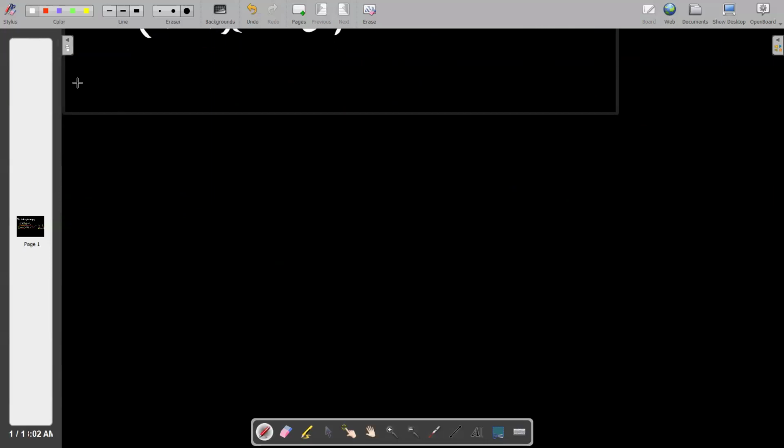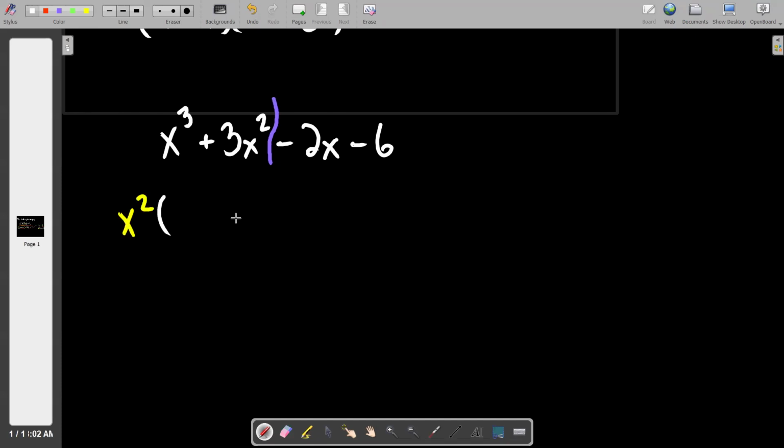Today's problems will all sort of look the same. You'll recognize them as cubic 4-term polynomials. What's step 1? Draw the wall, right? So use a color, don't use a color, but I'm going to try to keep it consistent, the purple wall. And that breaks the problem up into left side, right side. What is the GCF of the left side? X squared. What does that leave behind? Nice. Good job. What's the next step?